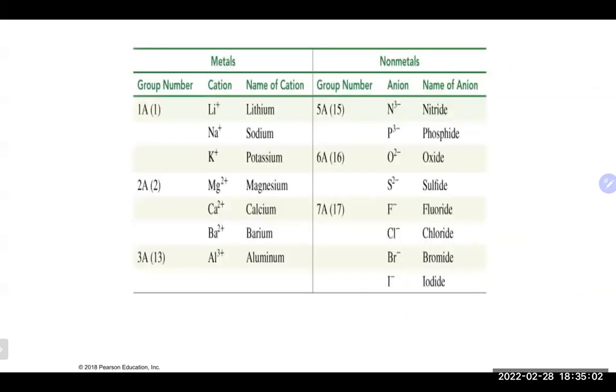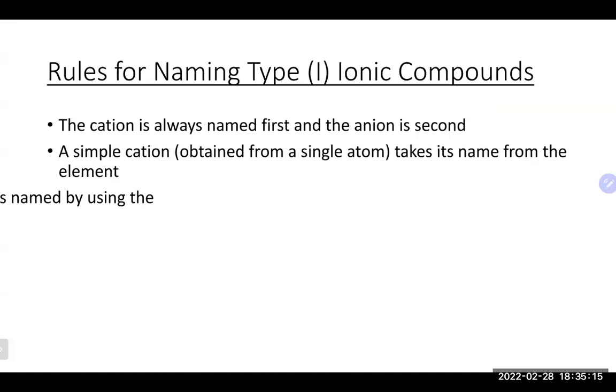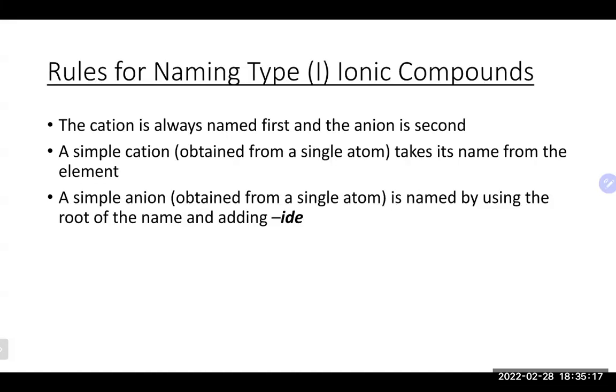So here are those ions as we talked about. Again, the guys on the left there are positive, whole name of the metal, and IDE for everybody there on the right. So let's talk about the rules for naming type 1 compounds. It's pretty straightforward. If you have a type 1 compound, it is always going to be the positive guy followed by the negative guy, which means you're going to take the whole name of the metal, and for your non-metal, you're just going to drop the last part and put IDE, and you will have your name.